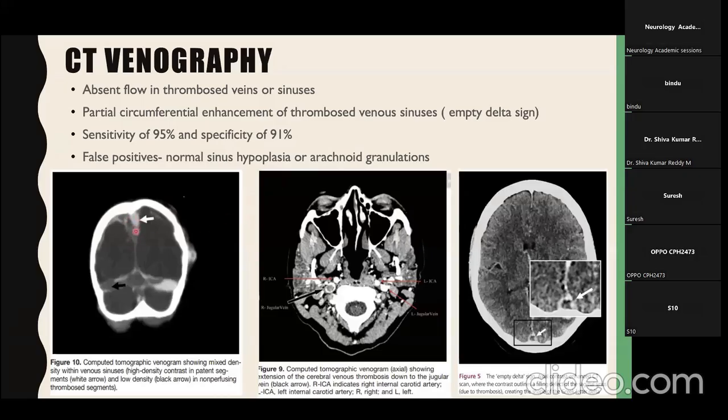Here we can see the normal contrast filling in the superior sagittal sinus, but in the transverse sinus there is no filling. This is due to thrombus. In venous infarct, you see a lot of tissue edema, mainly because of compromised drainage. It's an obstruction, so there's a back pressure. That's the reason for very severe edema as well as injuries.